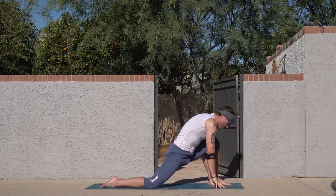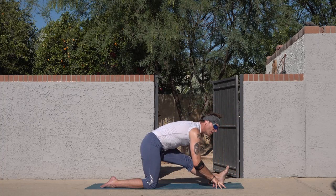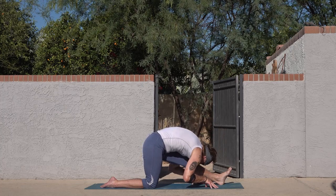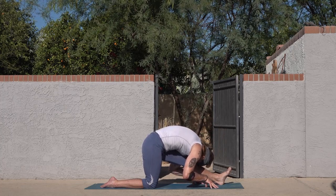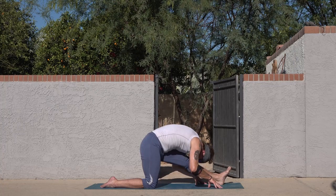Set the hands down, maybe walk the front foot forward. Shift it back, half split. Fold down as far as you can, and when you can't go anymore, round the head, putting your nose, chin, forehead on your knee or your shin. Hands can go wherever they need to be for balance. This is a hamstring stretch.